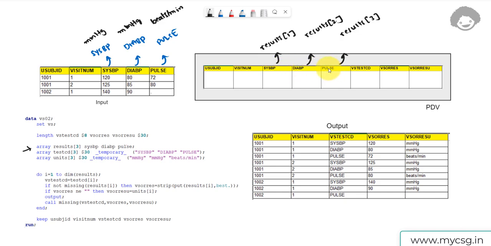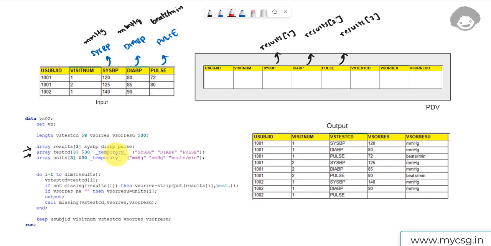Similarly, in the second array statement, we are assigning the testcd values which are to be displayed in the vs_testcd variable, which are sysbp, diabp, and pulse. We are putting these in another array named testcd, and again we have listed the dimension as 3, which means that there will be 3 values.